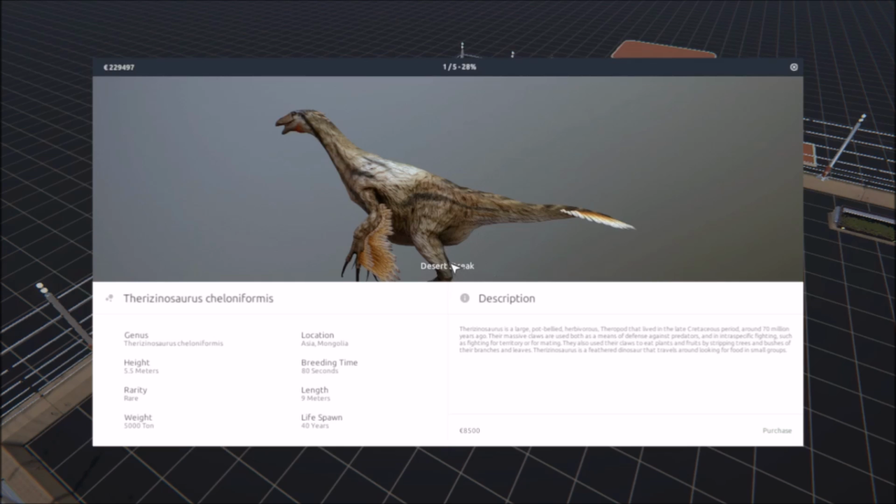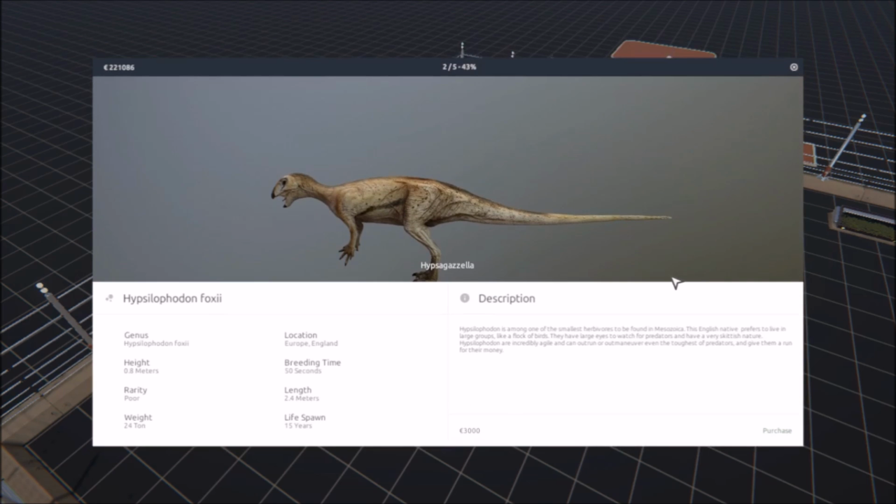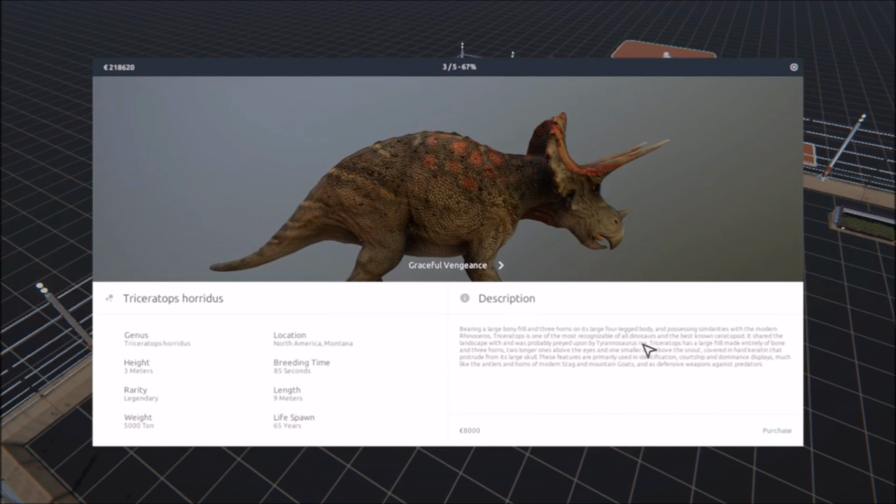I think there were 5 dinosaurs available in this build. Let me see. Yeah, 5. The Myosaur, that little thing, I can't remember what it's called, Hispalos something or whatever. You got the Therenziosaurus, the Stegosaurus, and then Triceratops. So pretty good options to begin with. No carnivores, but I'm sure that'll come out either in the next demo or pretty early on when they finally make a build that's more of an actual game.